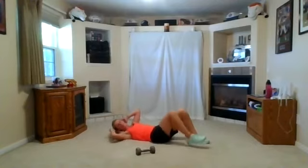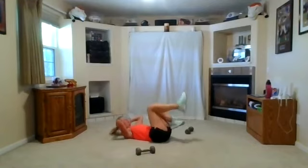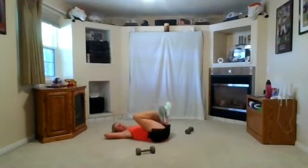In the center, feet flat on the floor. Pull those abs inside. Lift your feet up, head on the floor, heels in tight, bring your knees in. Good. Pull that belly in tight. Keep going. Breathe.